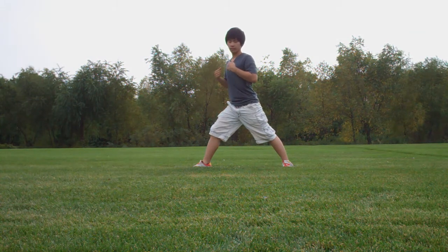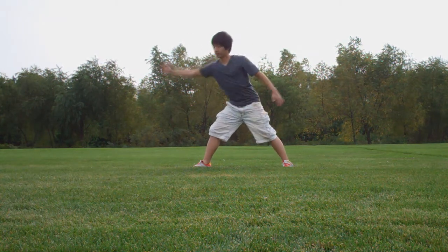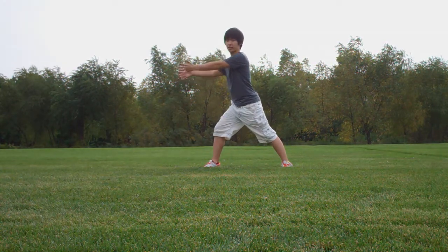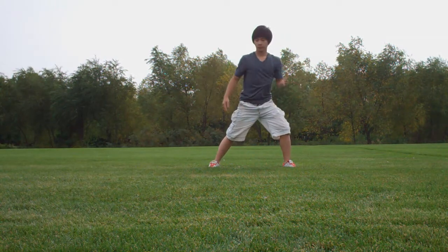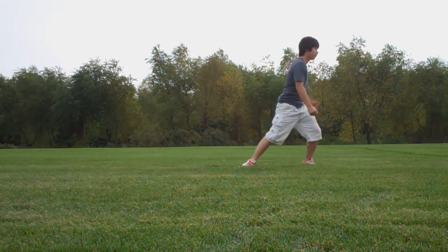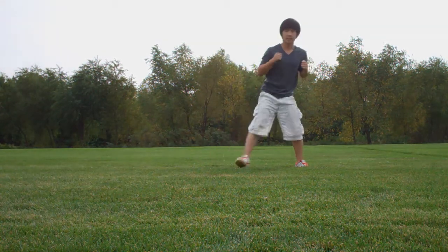You're going to bring your chest down — your chest will lead you. Keep your arms in, don't leave them out. Your chest is going to go into a circular motion — that's called the dip. From here, your chest goes out a little bit, and down, and up. Your chest goes from this way, down, facing this way. Arms in, arms in — it's going to look like that.